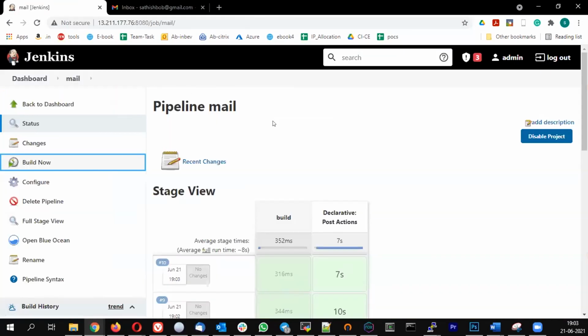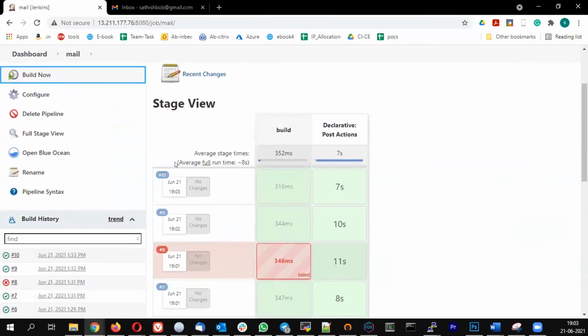Okay, so these are all the important post-build actions you can use. It is not only for your mail notification. You can use these post-build actions for multiple scenarios. Okay, on success only, I should have the test report stored. I want the test report to be stored in a different location for failures. So all those conditions you can achieve using these post-build actions. Multiple statuses of post-build actions.